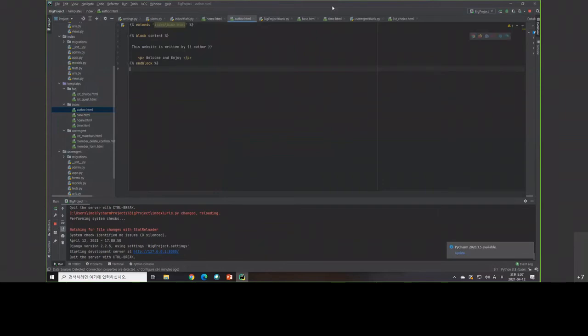In this code, you will see again that we are using extends, and then we have the block content. Any problems? I guess it's not that difficult if you can follow step by step.